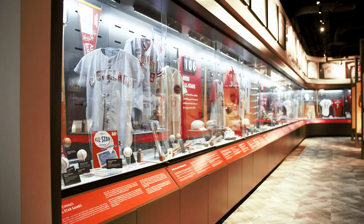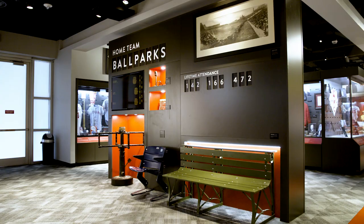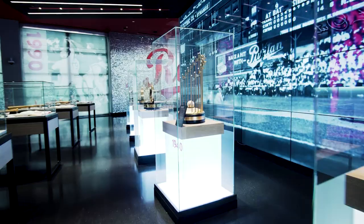FRH Nelson is a branded environments firm that is focused on innovation and excellence in retail. We have had a partnership with the Reds now for several years where we come in from a creative perspective. The Reds try to deliver really creative, unique experiences for the fans and for the organization.